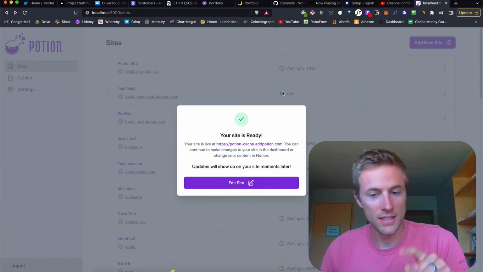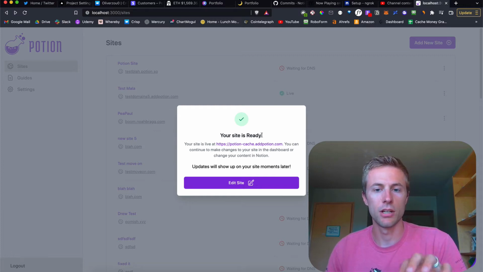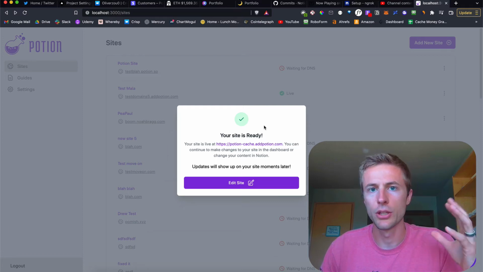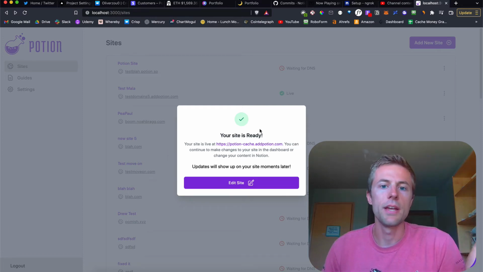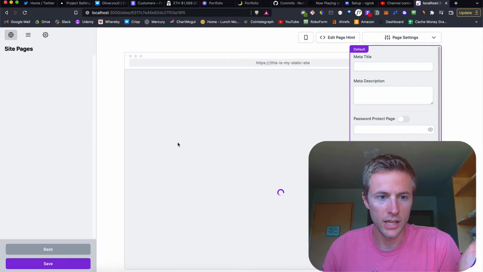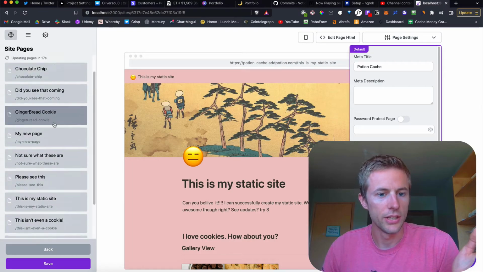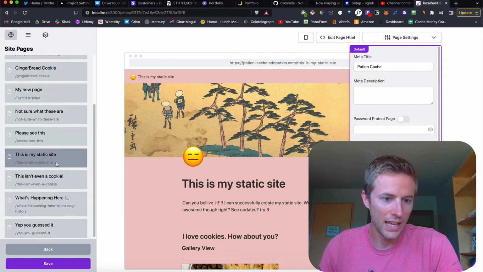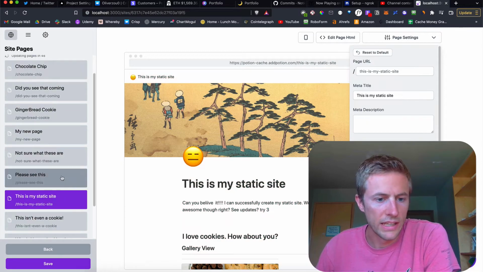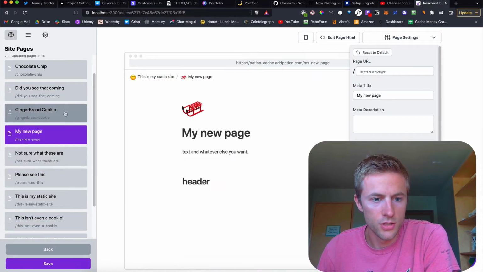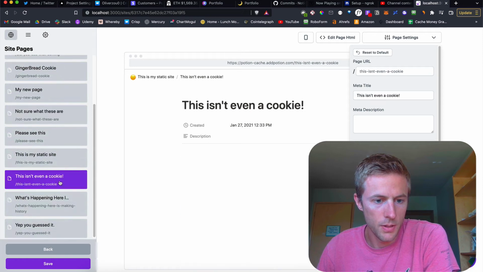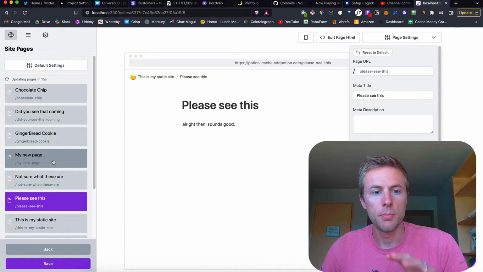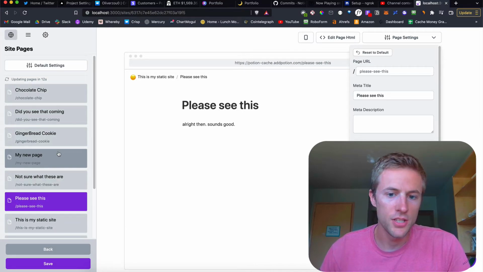Now the cool thing, and this is the hard piece, is that in the background right now, when I just created the site for the first time, my backend is going through and creating a cache for all the pages in your website, so that when you click edit site, it's all here, right when you go to the live dashboard. So all these pages here, I had to add to my cache. So now when I click around in this, it's all super fast and quick because all these pages are in my cache.